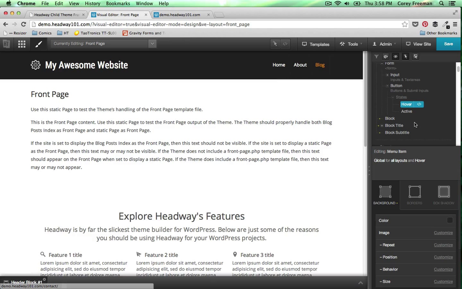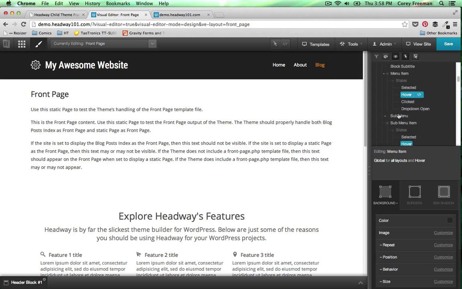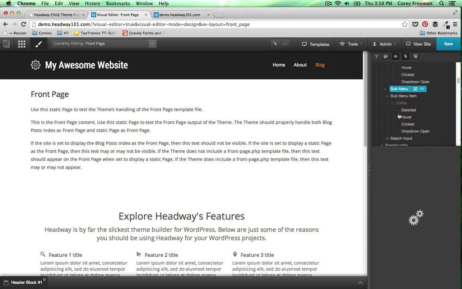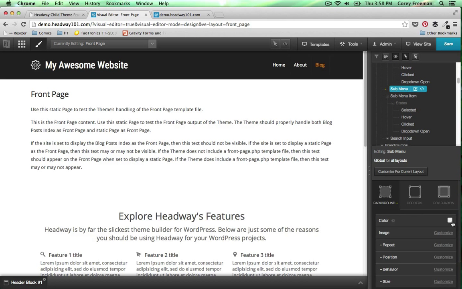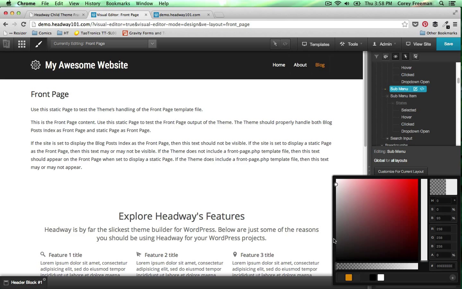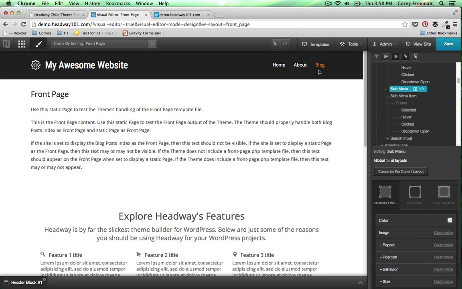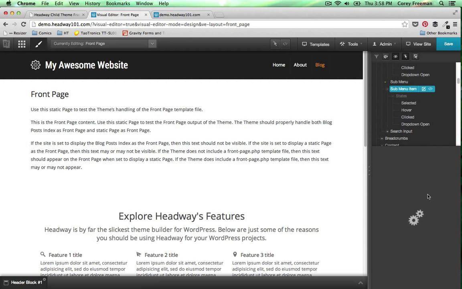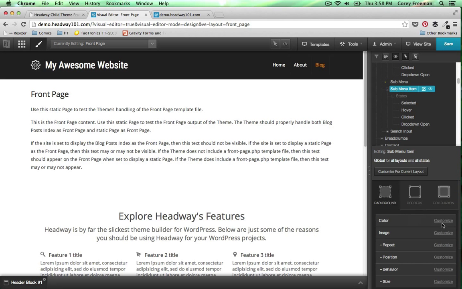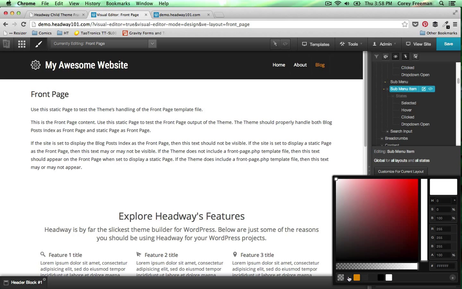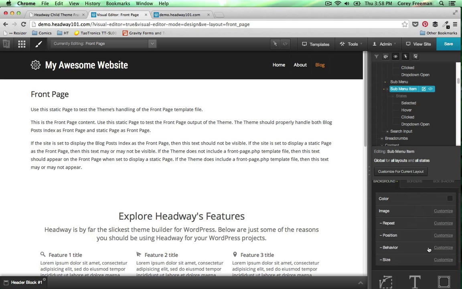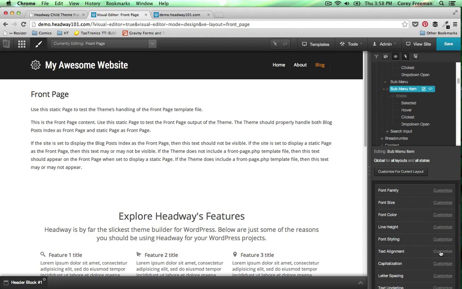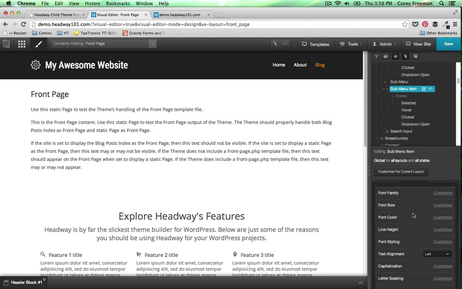It looks like I actually added a sub-menu for this test, so we'll do that next. The sub-menu, I'll make transparent. And then for the sub-menu items, they can be that color, and we'll make sure that they're aligned left. Okay.